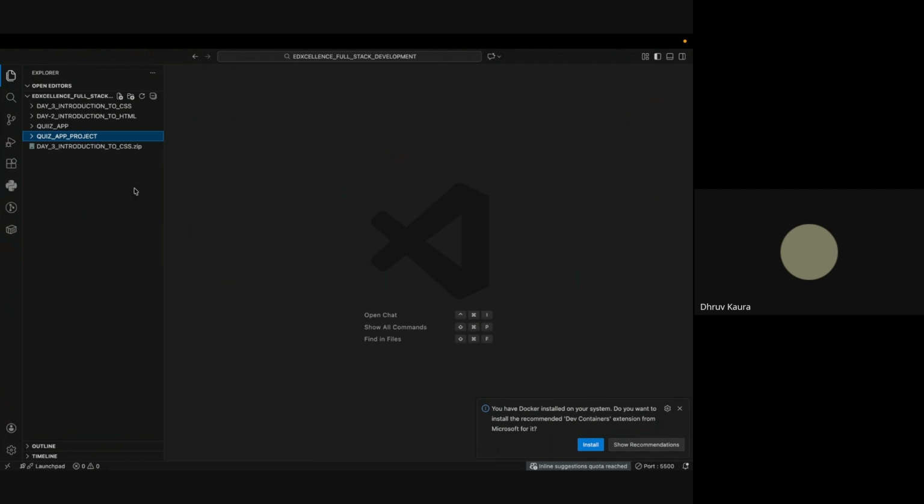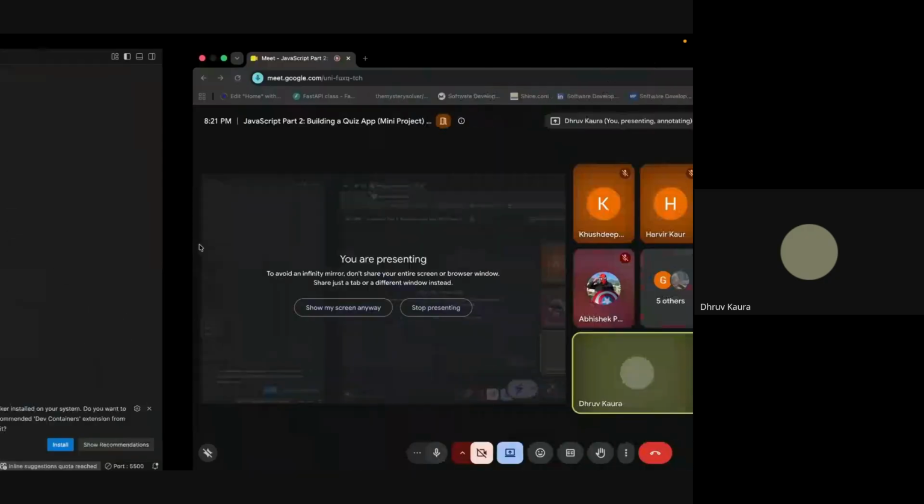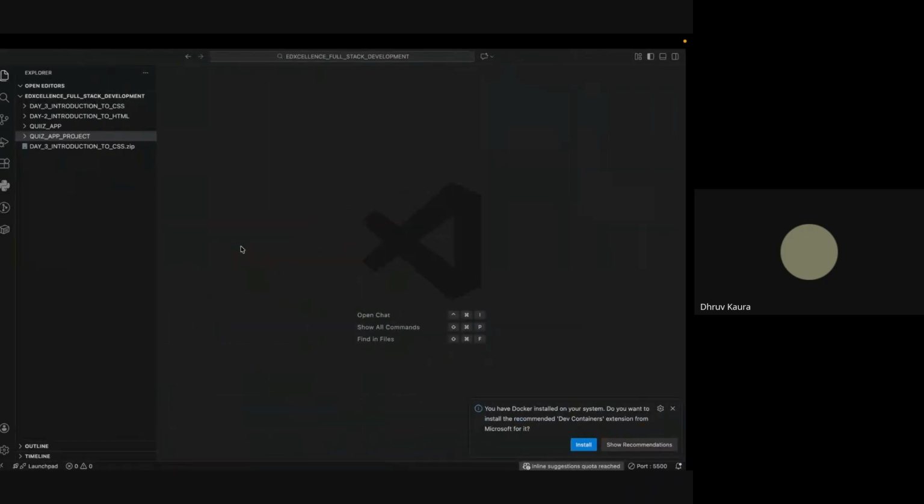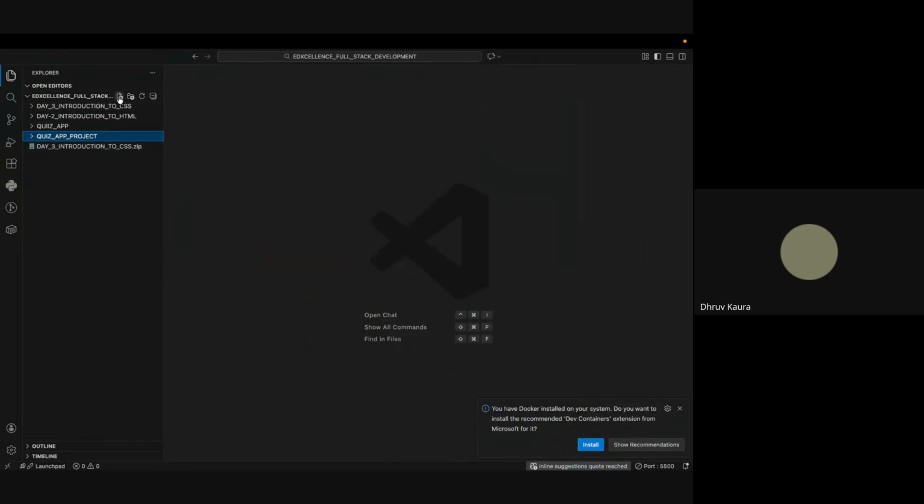After applying HTML and CSS, we'll see how JavaScript will be added to that project. You can do it side by side. I'll share the code files with you also. So let me add HTML to it.